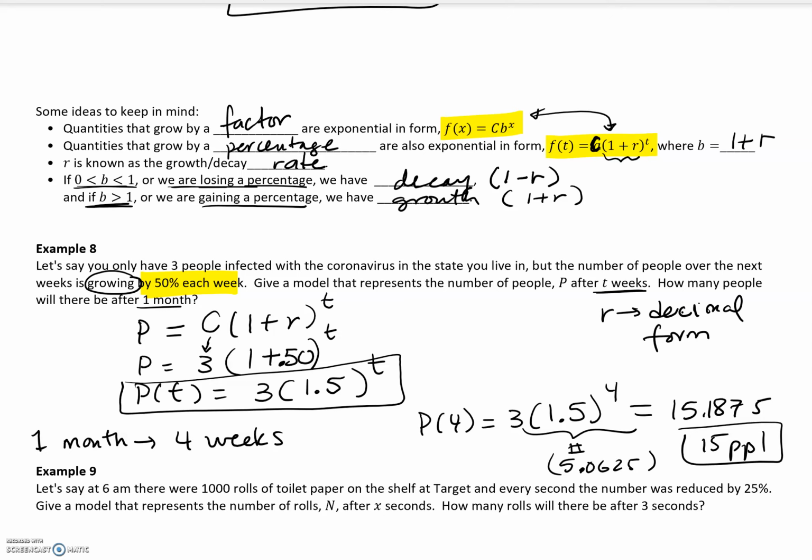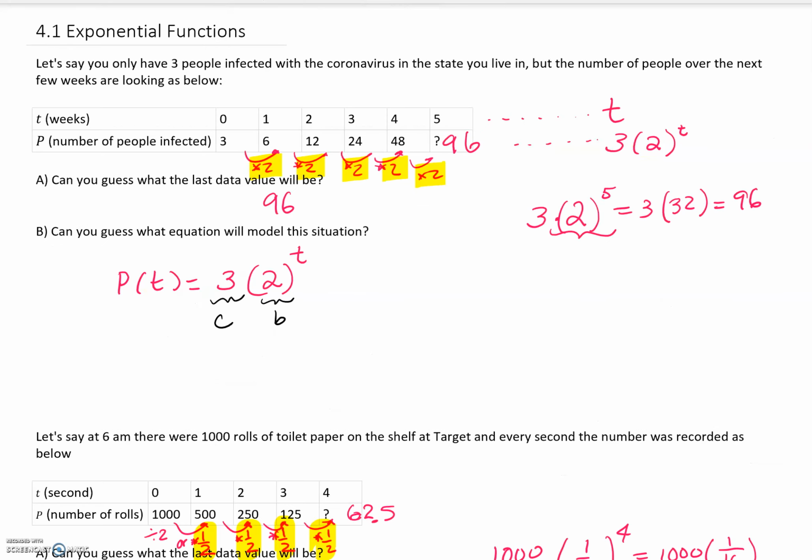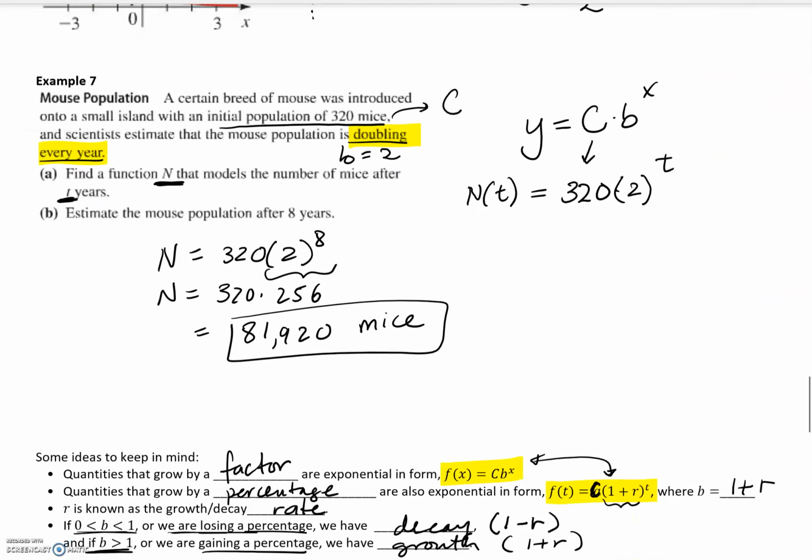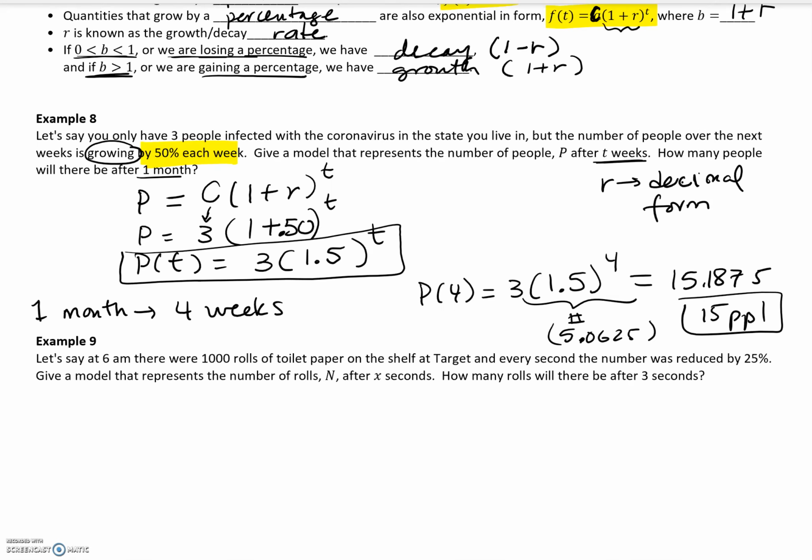Now keep in mind, this was a 50% increase every week versus, let's scroll back up to the very beginning of this section when we talked about people doubling. Notice at the very beginning when people were doubling, when we saw this model where 3 was the initial amount and the base was a 2 instead of 1.5, by the time we were in the 4th week or in that month, we had many more people infected. We had 48 people infected versus if there's only a 50% increase like we're looking at now, at 50% increase versus doubling, we end up with, let's scroll down, 15 people being infected.